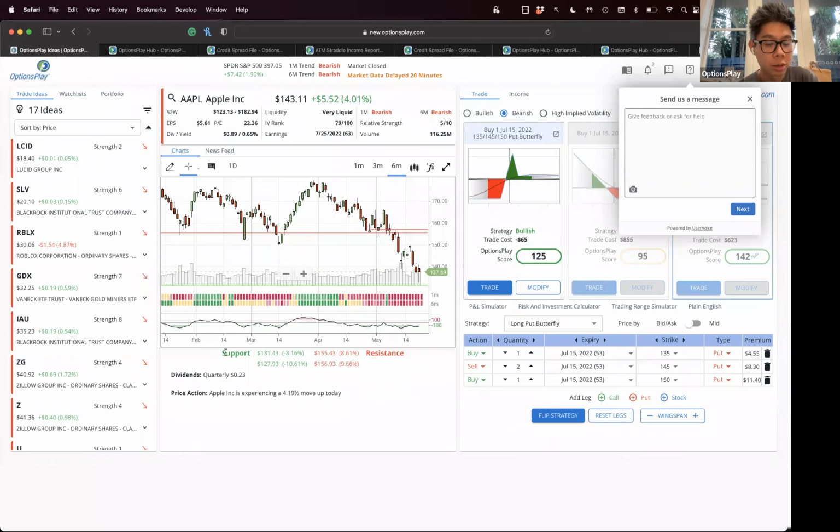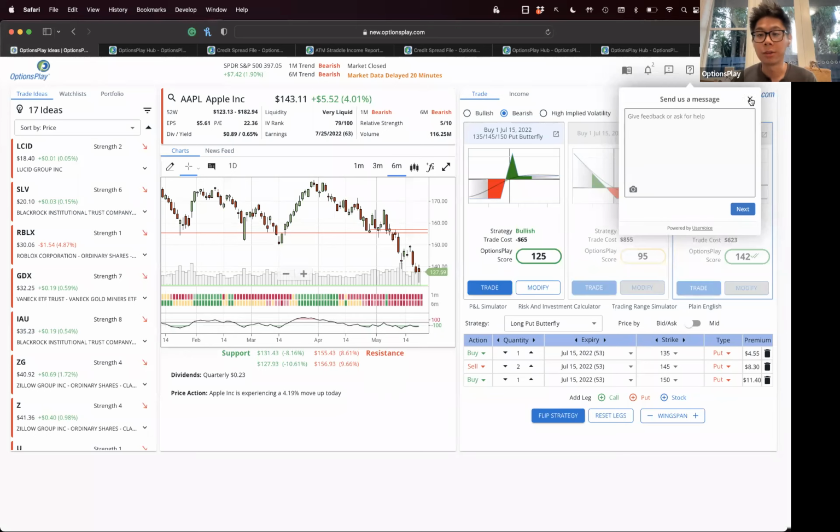Are your straddle, strangle, and credit spreads based on selling at the money or slightly out of the money to reduce risk? We have backtested this ad nauseam, and from our perspective, selling credit spreads out of the money, you're not reducing your risk. You're actually increasing risk, because the further you go out of the money, the more you're risking as a percentage of the premium that you have.